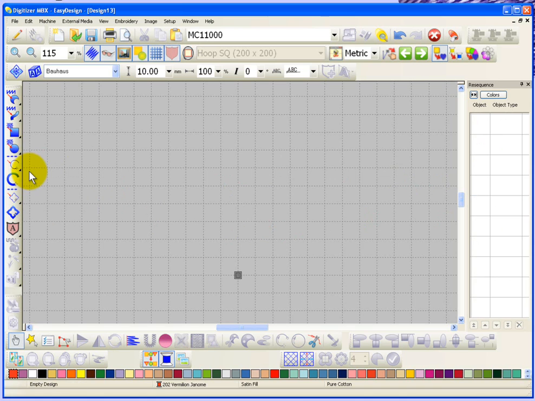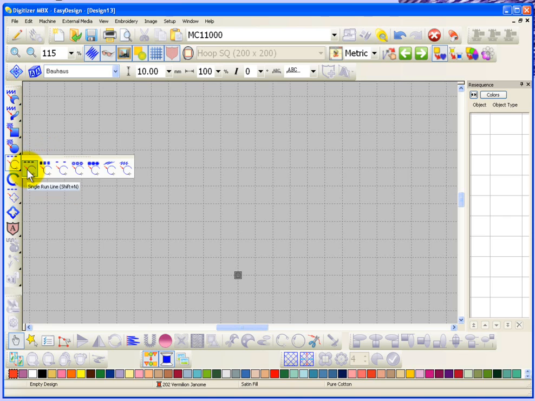All of the tools we've looked at so far have been tools to fill objects in. But the Line tool is not meant to fill it in as much as to create stitches along a line. And so the types of stitches are very different. So I'm going to fly this open, and we'll see all the different types of lines that we can create.